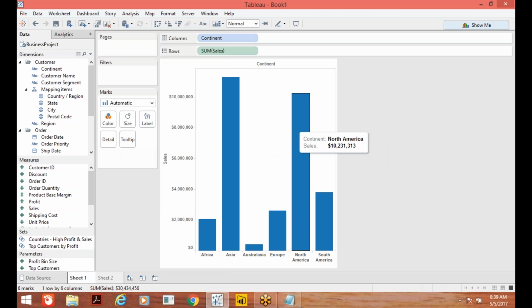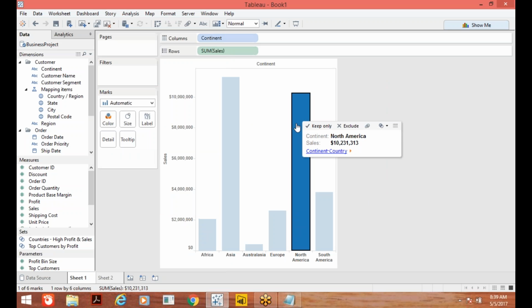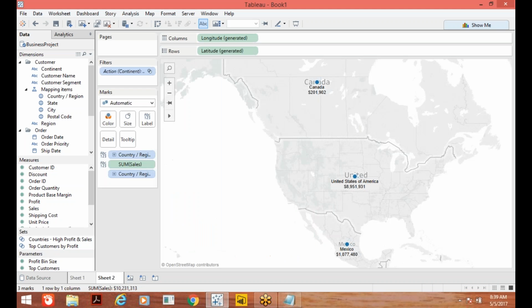If you select any continent, directly your filter will not work. Again, it is showing the list of actions you are having. You can select one action there. Now action will be performed. Yes, now it is doing. So this menu will be helpful whenever you are applying more than one action on one sheet. Then it is better to go with the menu option.